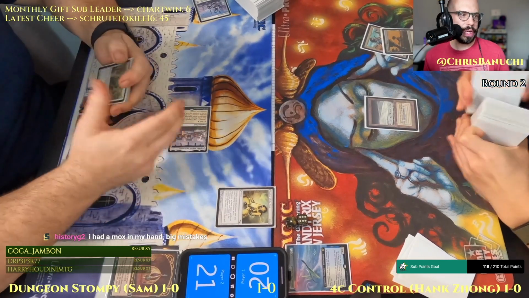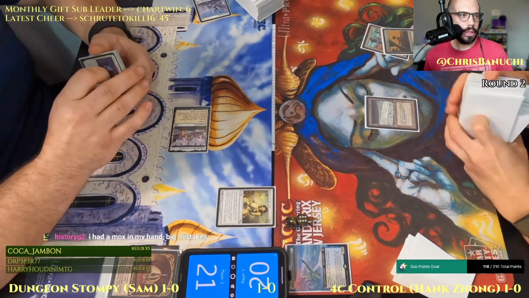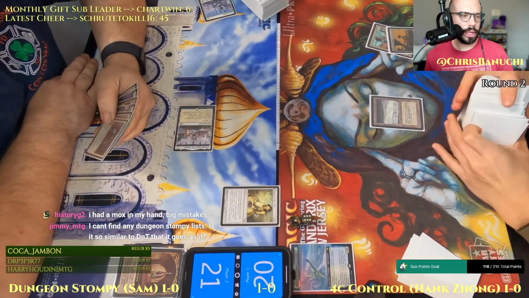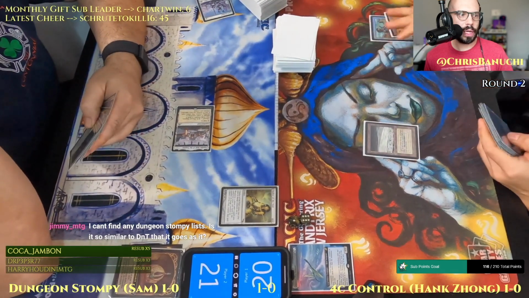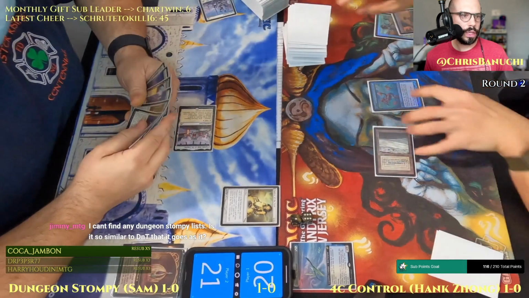Okay, so history is Sam in the chat. I had a Mox in my hand, big mistakes. I don't know what, I mean, this is competitive REL. I don't know what the rules are as far as saying, like if I put a Chalice on the field, is it assumed that I meant for it to be for 0? Or can I say, oh no, I didn't pay the cost yet, and put it back in my hand, and then choose what X is?